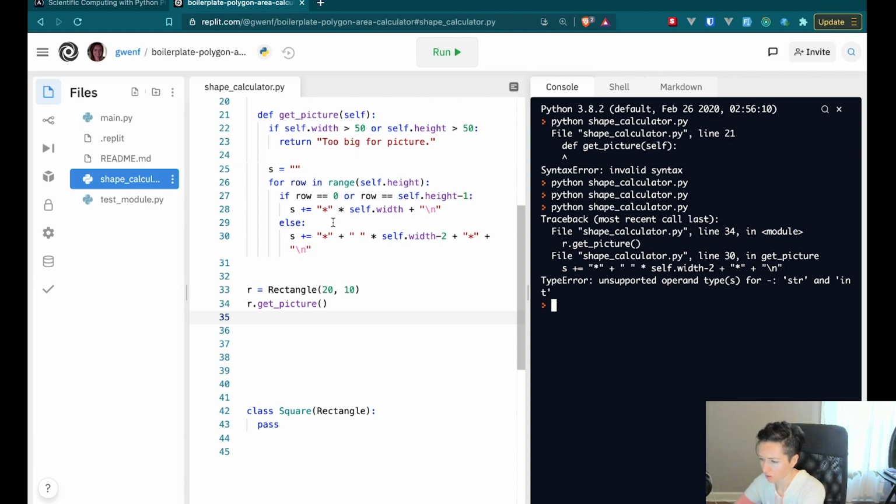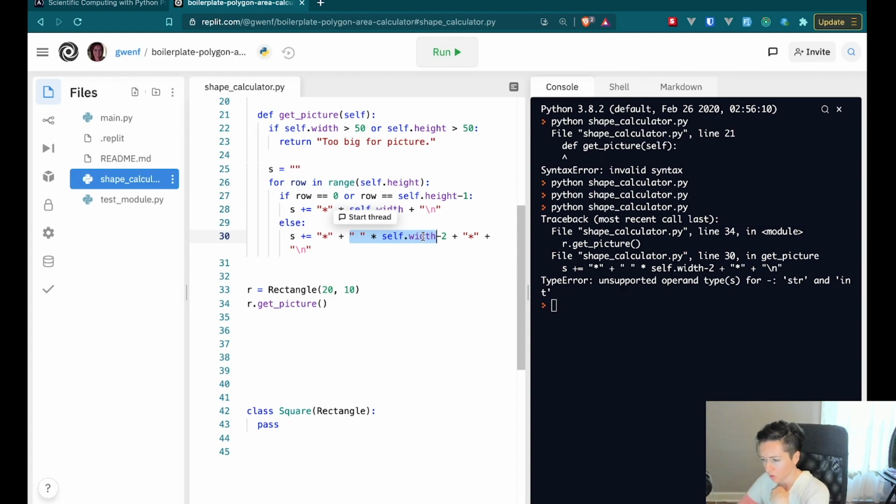Let's see. So it's complaining about this line here. And self.width is an integer and 2 is an integer. But I should be able to... Oh, I see what it's doing. So this is a valid operation to times the space character by a number.